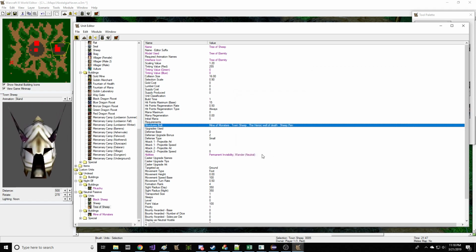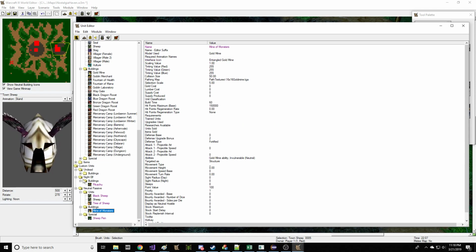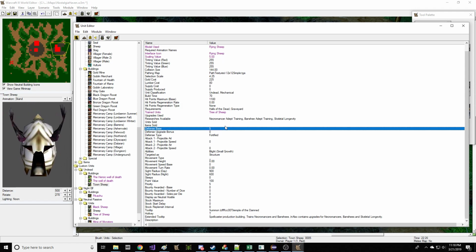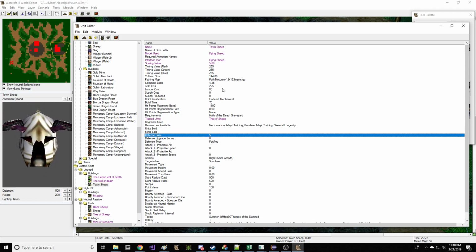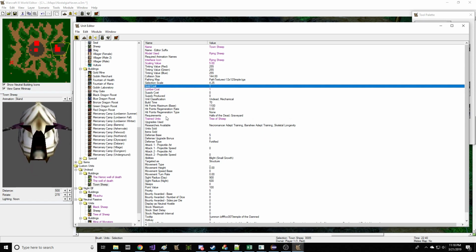The other thing that this needs to have in here is that I started realizing pretty quickly as a kid that you have to get resources, and I don't know how to do that. So town sheep is like not. We don't want it to cost any money. That's just harsh. So we're gonna make it cost 1 and 1 because that's a pretty low number.